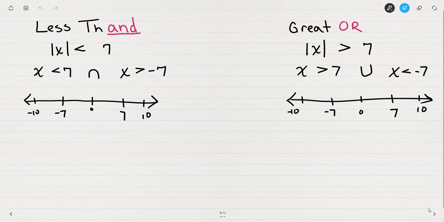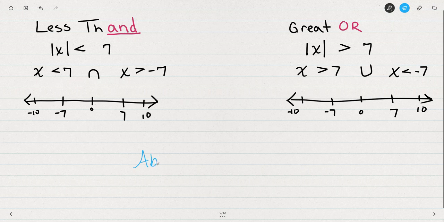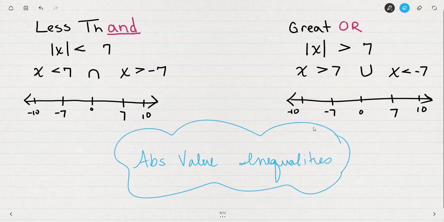Just a couple more examples, but these last examples are going to be absolute value inequalities. So I'm going to continue that in the next video so that we can take a short break here and you could review the last video before you watch this last part, just 3 more examples.